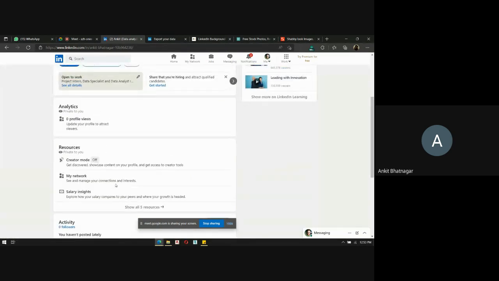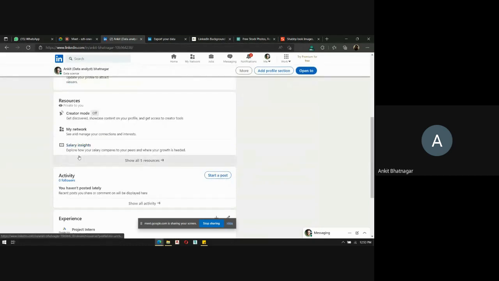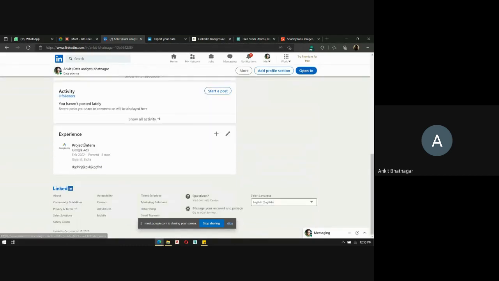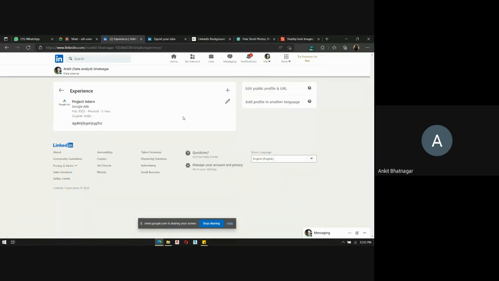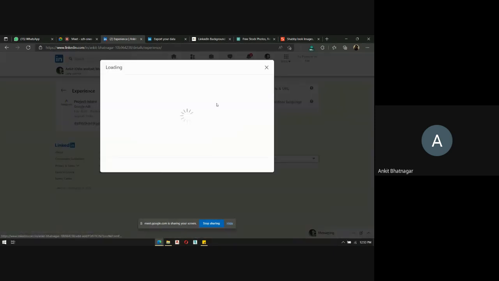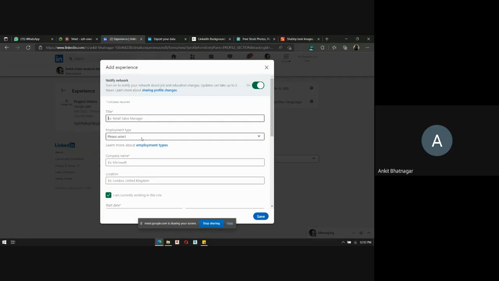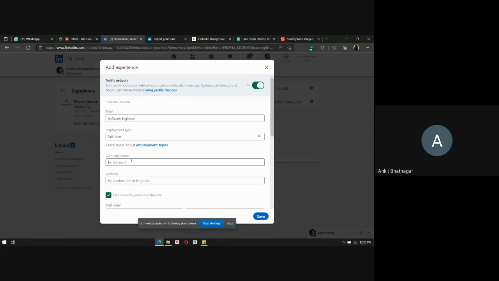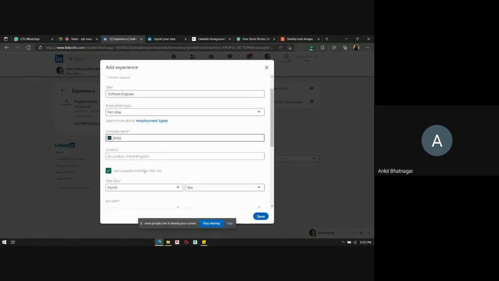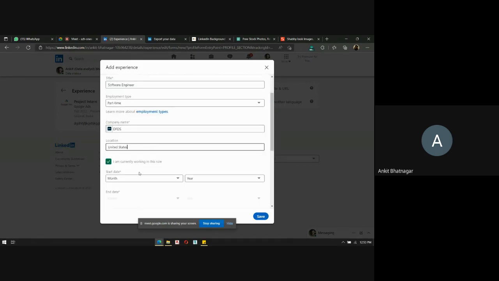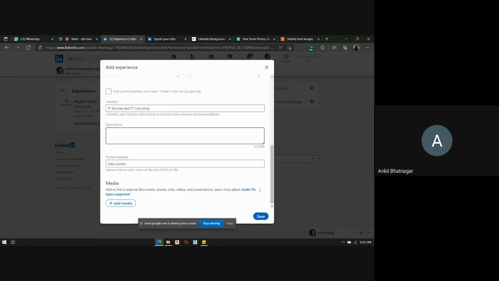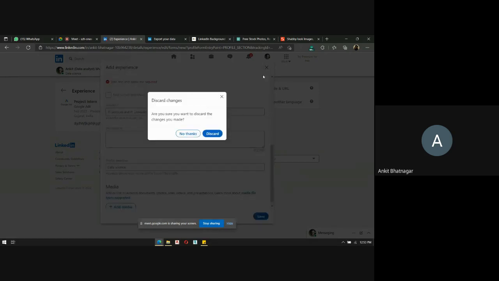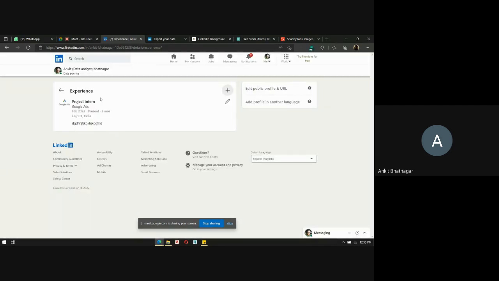Now, salary, this is not for you right now. This is the experience. As your experience grows, you can add your positions and your career break. Add the position, like if you have been promoted, the employee type, full time, part time, the company name, Deloitte, location, the start date, end date, same as we did. And then save. That's how you write down the experience.